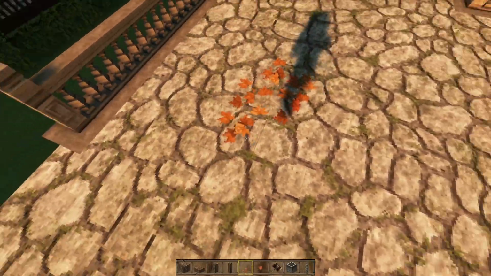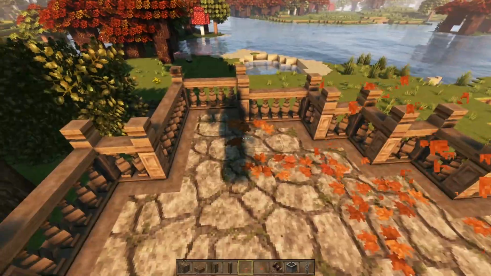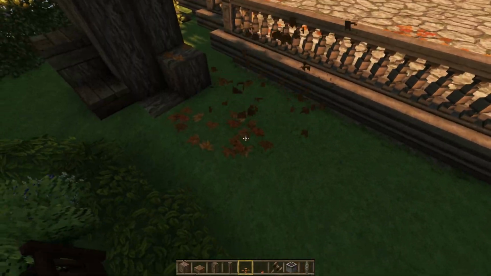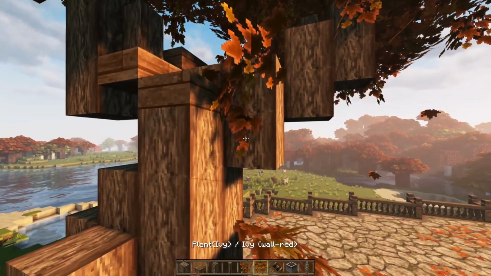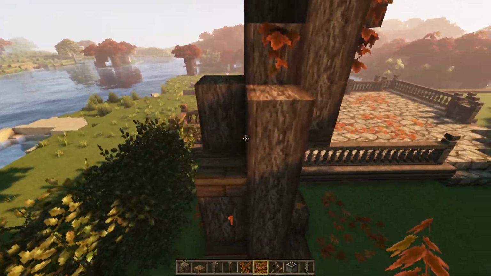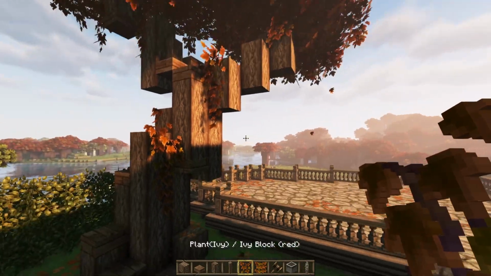There's a block that has an animation of falling leaves that I think I used on almost every tree I built here. It adds such a lovely hint of life to the build. I have shaders, so most of the leaf blocks move in the wind, but the modded leaves don't, so this was a nice touch to add that movement back.